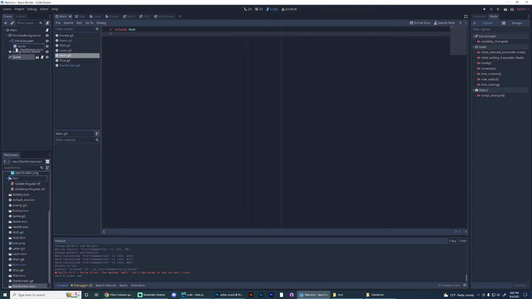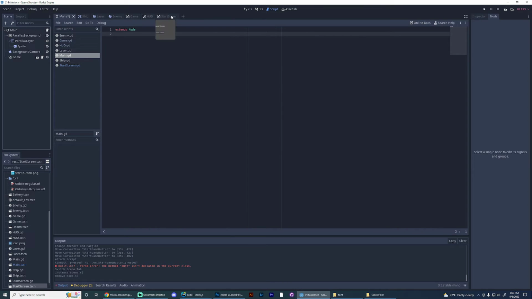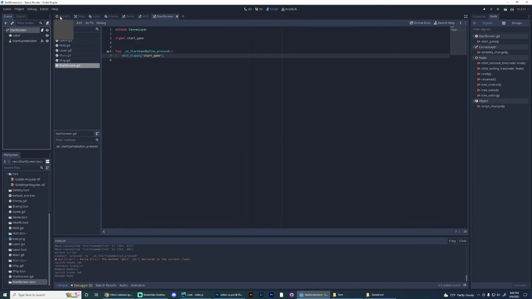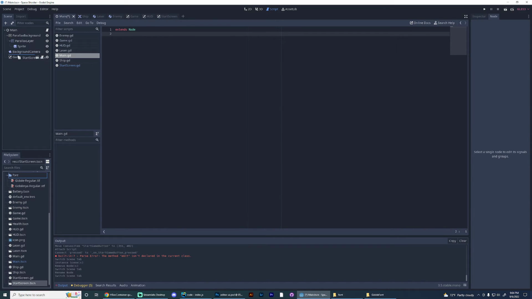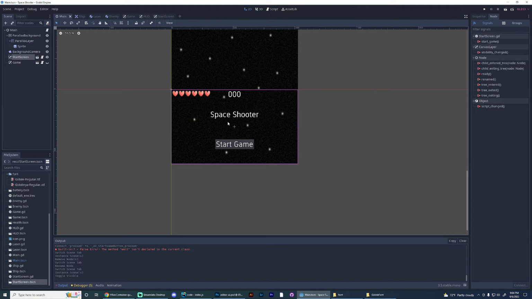Start screen. There. Oops. Name that. All right, start screen. Now we're gonna make game not visible. Make start screen visible by default. Okay.